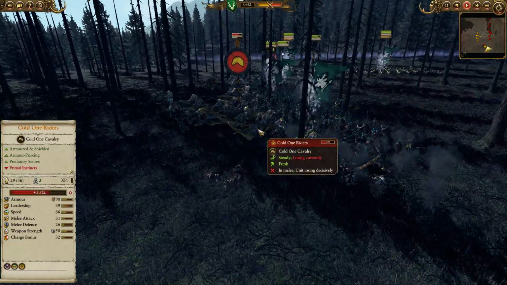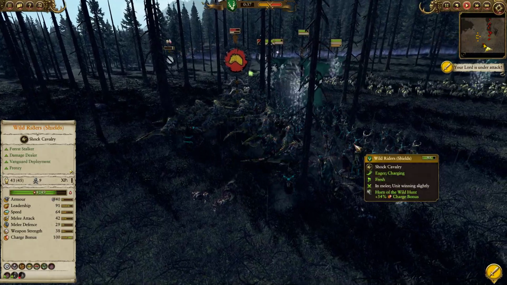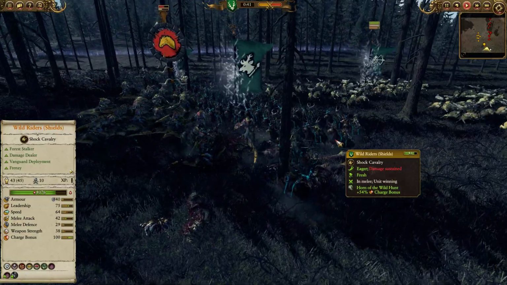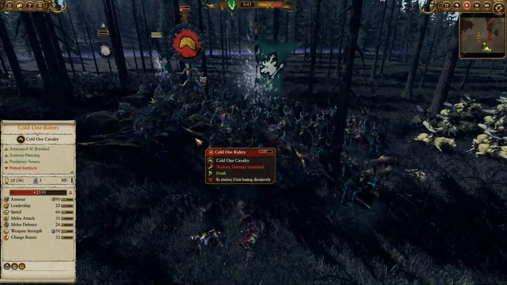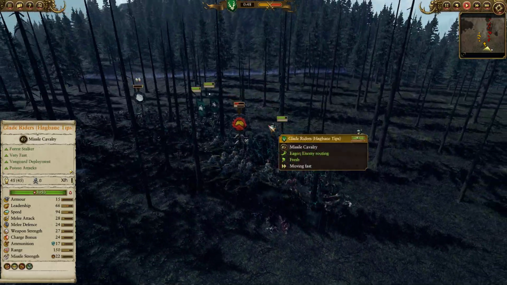The Feral ones have already shattered, and with that lovely bonus, they're going to tear apart these Cold One Riders. They're fighting in the forest, which means the Wild Riders actually gain melee defense, because Wood Elves, of course, fight better in trees, whereas the Cold Ones are going to be getting debuffed because they are cav trying to fight amongst these giant tree trunks and the like.